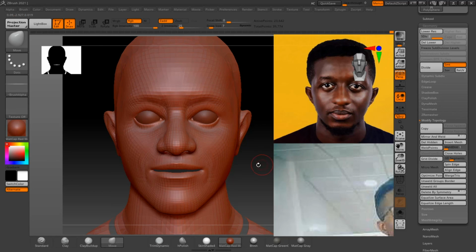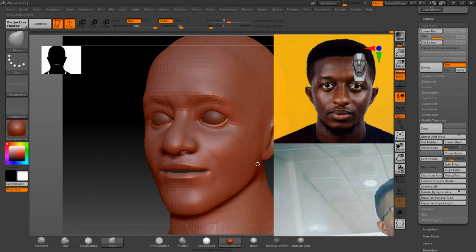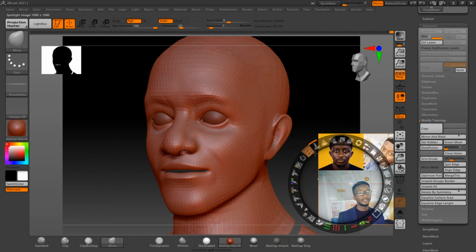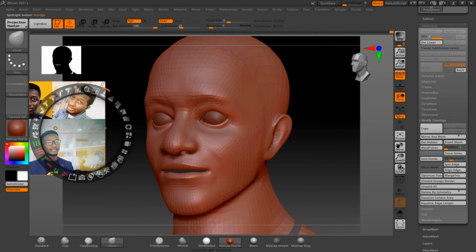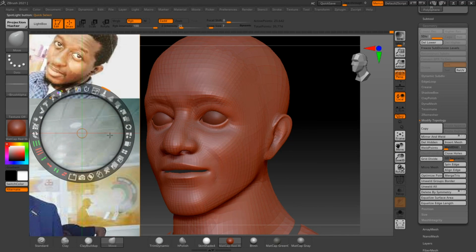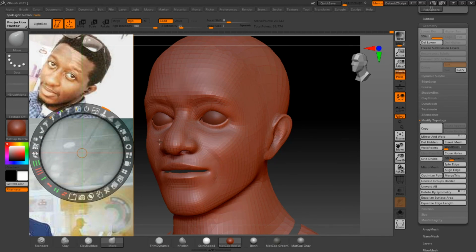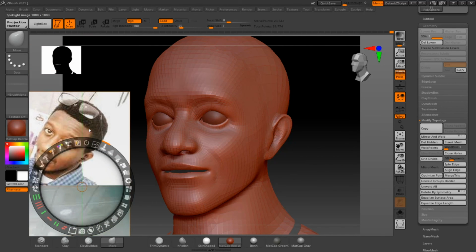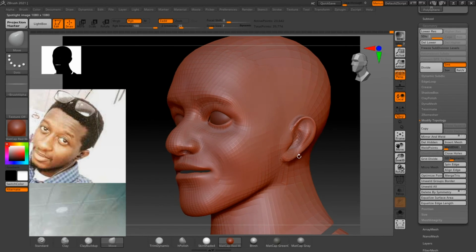We just keep looking at it from different angles. So let me quickly look at my other character here to see if I get it.